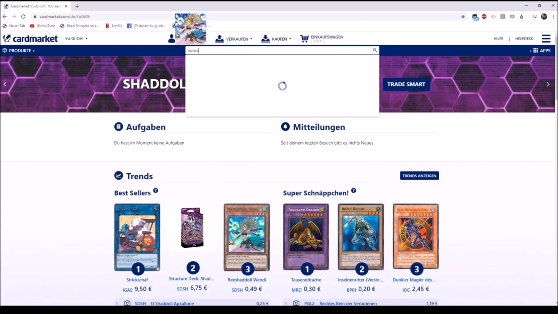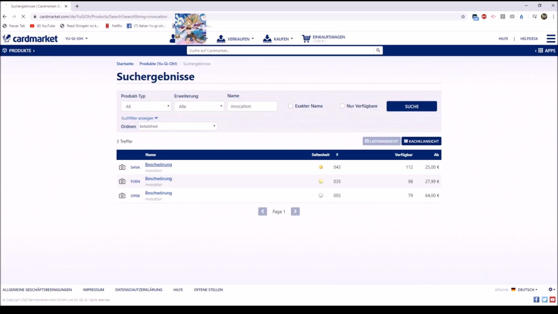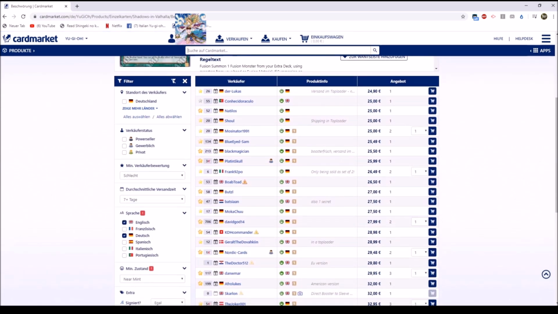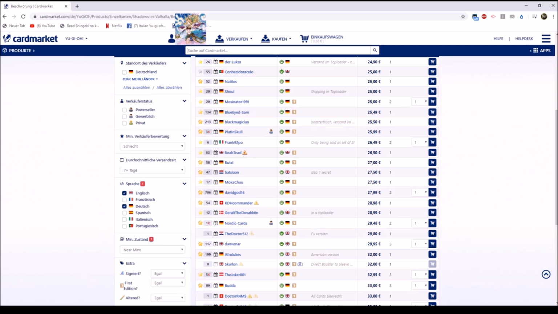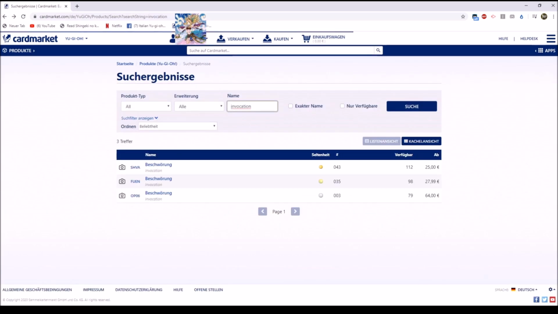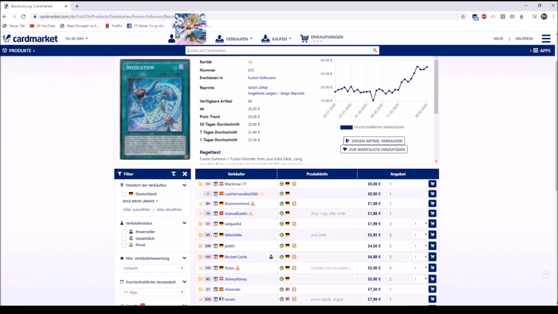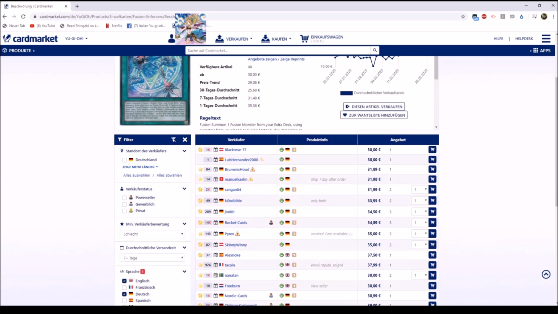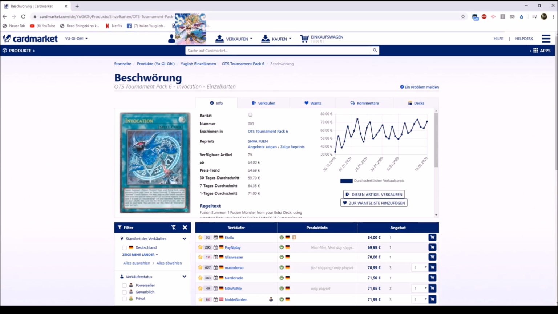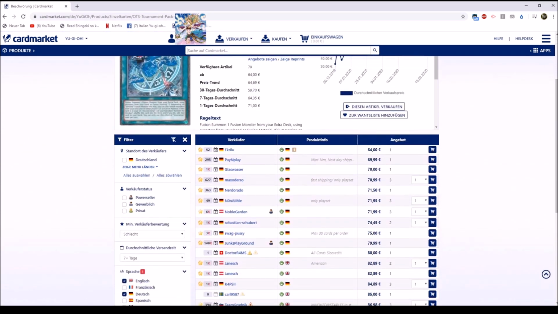Hello guys, today I want to show you a budget deck profile for the Shaddoll strategy because a lot of you guys asked for it. And yeah, I can kind of understand why, because a playset of Invocation costs like $100 right now, and if you want Ultimate Rares, it's like $250, and also Alistair the Meltdown Invoker is like $20. Palooza is $80+, and it's just really expensive to play Shaddoll Invoked right now.